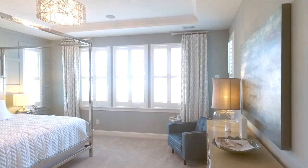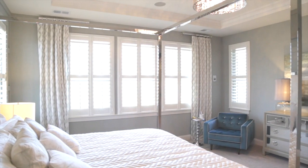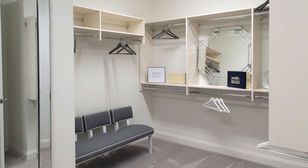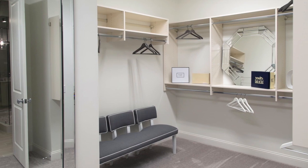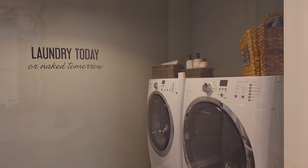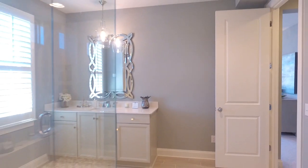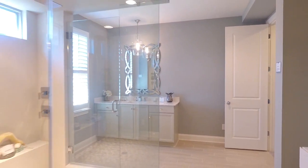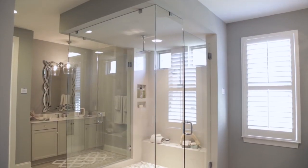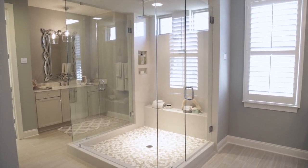What could be more simple than a bedroom? Well, when it comes to the owner's retreat, a lot. Having a separate vestibule foyer into the master retreat gives you a sense of privacy — you don't see it from the public spaces. The master closet is awesome, with plenty of room to store everything you have. Even better is the connection into the laundry room. The master bath features our signature jewel box shower — we call it that because it looks like a glass jewel box has been placed in the middle of the room for the most incredible spa-like experience.